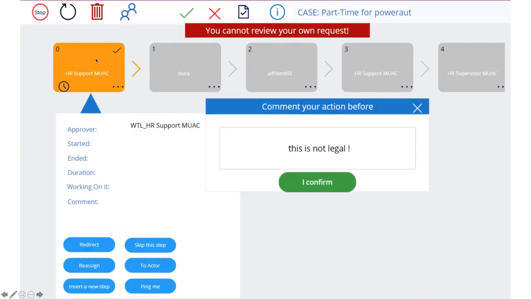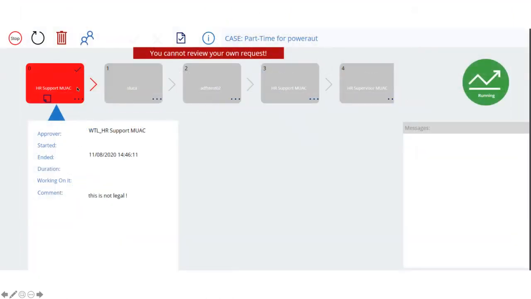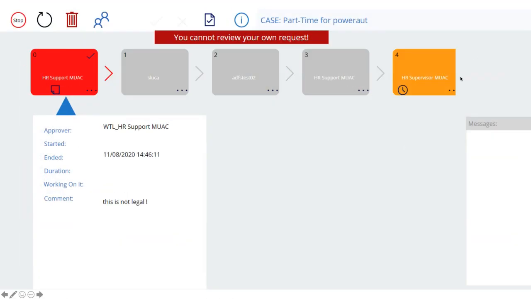And if you accept or you reject, for instance, you click here. If you reject, in this workflow there was a logic where if this team rejects, the system will redirect to this team here. This one is red, which means it's a rejection, and this one is orange.